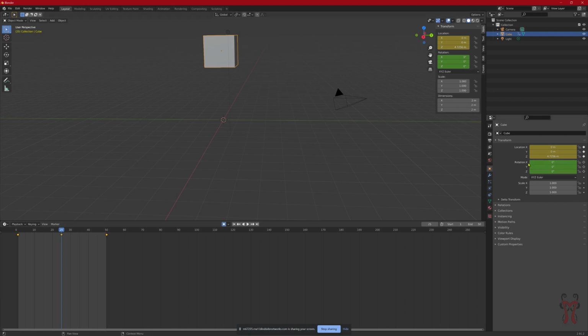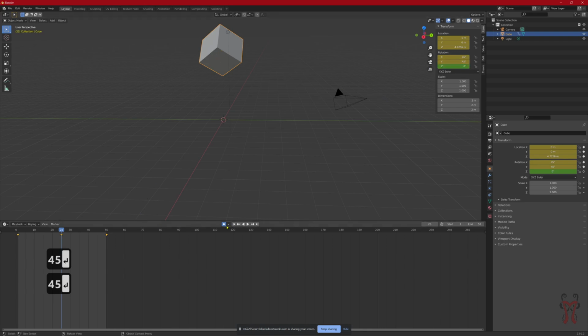So let's say I want to rotate it. I can go over here to the transform controls. If I press N, I can look over here and go to the items section, and go to rotation. Let's say I want to rotate it 45 degrees. I can click on here and say 45. And maybe I want to rotate it also in the X direction 45 degrees. There we go. I'm going to have it rotate 45 degrees in both of those directions.